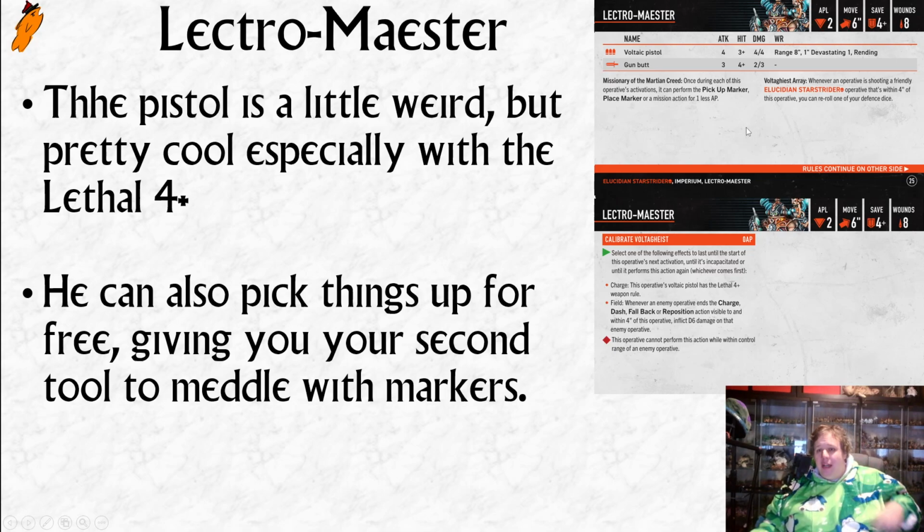And then he's got his Voltgeist array. Whenever an operative is shooting a friendly Euclidean Starstrider operative within 4 of this operative, you can reroll 1 of your defense dice. Bear in mind, it doesn't say another, so he is a friendly Euclidean Starstrider operative within 4 of himself, so he is always rerolling 1 of his own defense dice, which is pretty cool for somebody that's trying to get up the board and mix it in with people.